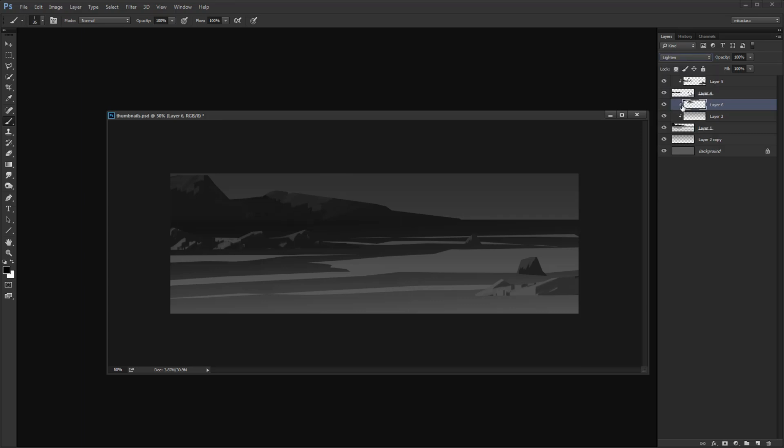But if I go on lighten mode, the only thing it does is only the brighter value than your layer will appear, or the background to what you're painting. So if I'm gonna paint this value here, it's not gonna affect this area here. It will affect this area here, obviously, because this area is darker. But if I use darker values here, you see it's almost like erasing.